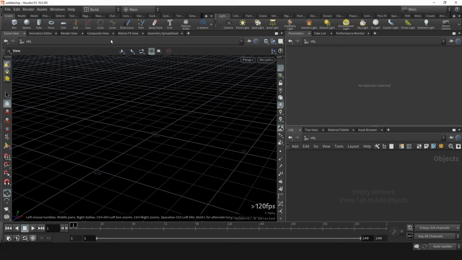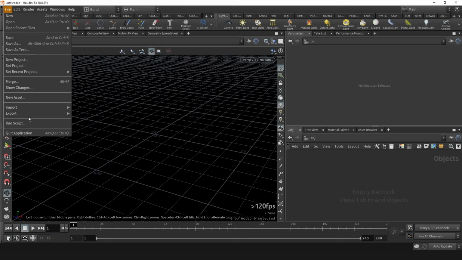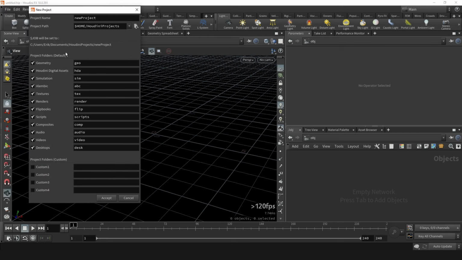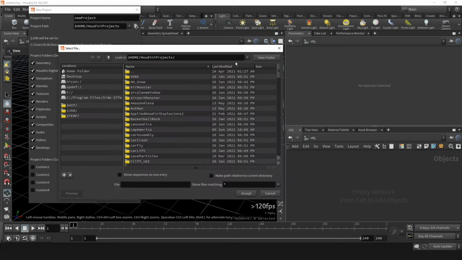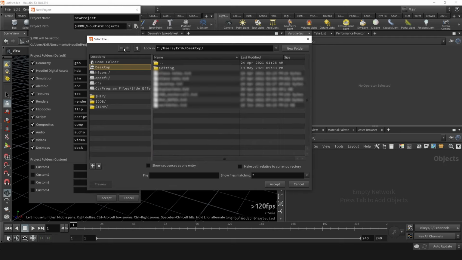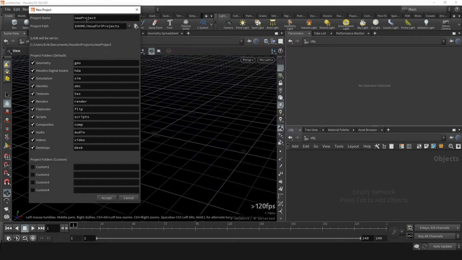Cool, once you have it downloaded and open your software, we're going to first make sure we set the scene up correctly. And you do this by going into this file menu and then new project. In here, it'll set up a project automatically for you with a bunch of folders for you to place your caches and renders and all that. By default, it goes to this $home variable, which is a Windows variable where it'll store your files on your disk. And I'm fine with this one. You could place it somewhere else if you want, but I'm just going to keep the default.